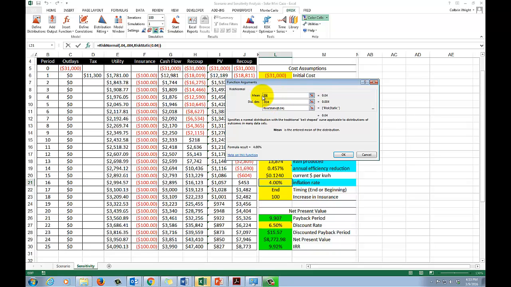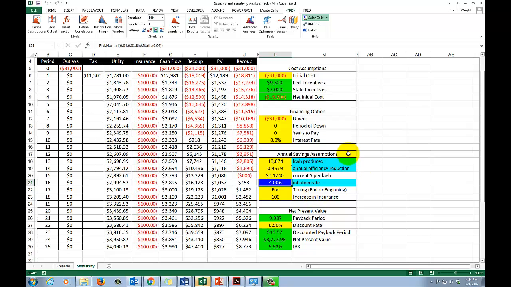I'm going to say the mean is 4%. That's what I think it's going to be. And maybe I'll put in a standard deviation of 1%. Now, what does that tell you? If I put in a standard deviation of 1%, then the 68, 95, 99 rule tells you that 99% of these iterations are going to involve an inflation rate between 1 and 7%: 3 standard deviations below and 3 standard deviations above.